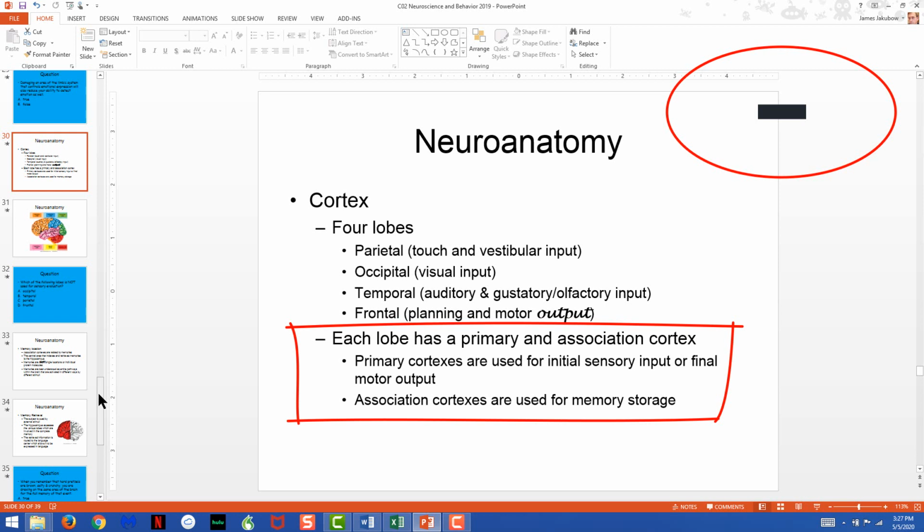Except, of course, with output in the frontal lobe, you have all of your memories for motor behavior like riding a bicycle and any kind of coordinated activity like dance steps, your ability to run down steps really fast or ride a skateboard, all stored in the association cortex of the frontal lobe. And your primary cortex for the frontal lobe is going to be the last place that signals are going to be sent before they get sent out to muscles to control your behavior. So of course, with a sensory input, the primary cortex is going to be the first place signals reach. In an output lobe, like the frontal lobe, the primary cortex is going to be the last place the information goes before it gets sent out to your muscle.